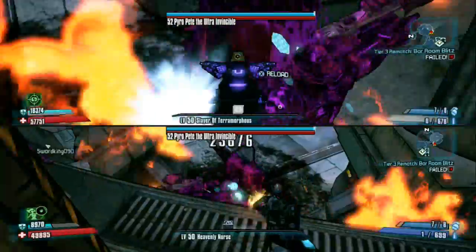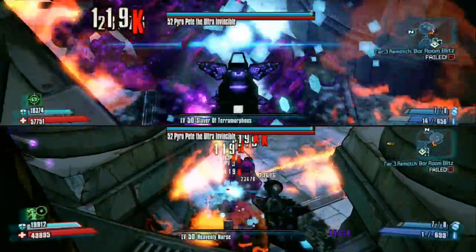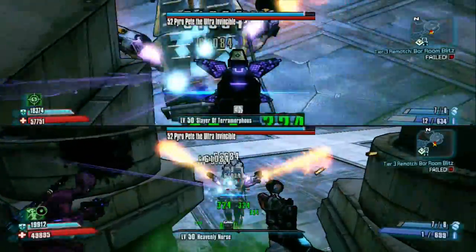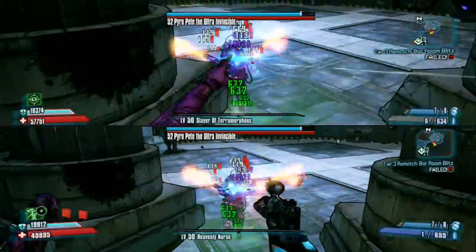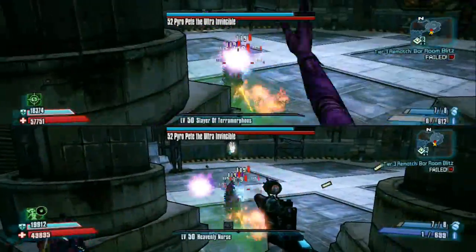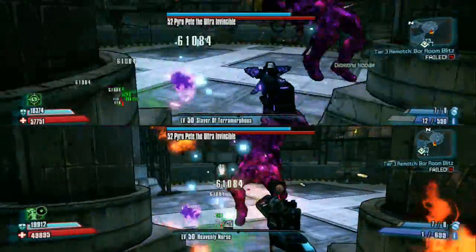Let's see if we could actually beat our record from last time. Counting at maybe 10 minutes in. Let's say 10 minutes in. Let's see how fast we're able to kill him. So, yeah, there's Pyro Pete. Look at that. He is just throwing his flames and his attacks everywhere. He's just not hitting us. He's failing us so much.